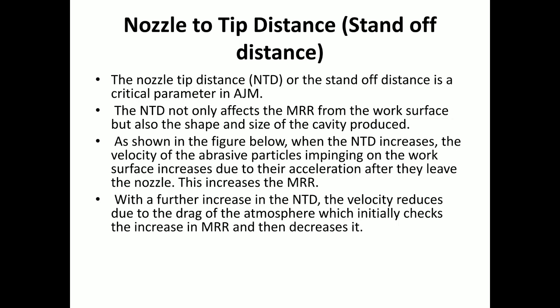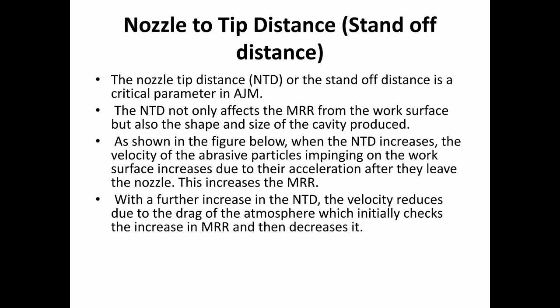As shown in the figure in the next slide, when the NTD increases, the velocity of abrasive particles impinging on the work surface increases. Why? Due to the acceleration of the particle. After they leave the nozzle, there is enough space for acceleration. So the impingement of the abrasives on the surface increases. This increases the MRR.